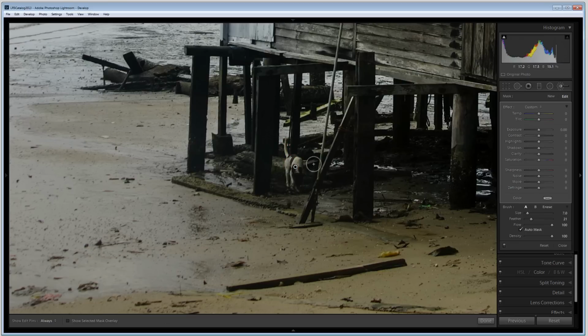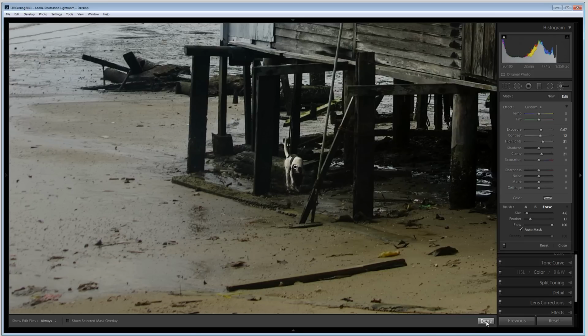So now I've got the dog selected. Let's see what we can do to perhaps bring a little bit more attention to the dog here, because it is a kind of cute little thing in this image. So again, I would spend a little bit of time getting a little bit closer into the edge of the dog. Just make sure that I have the dog properly selected and nothing selected that I don't want to have selected.